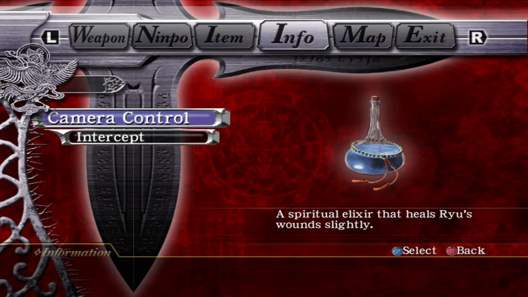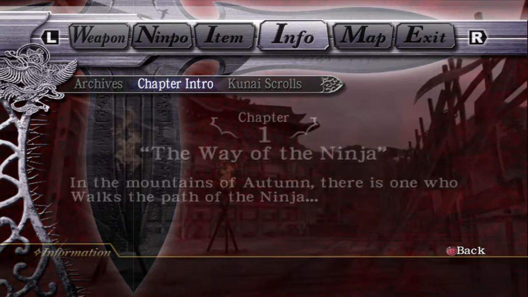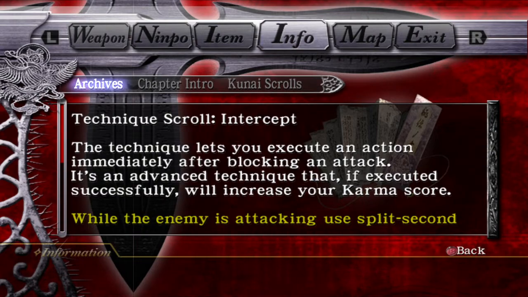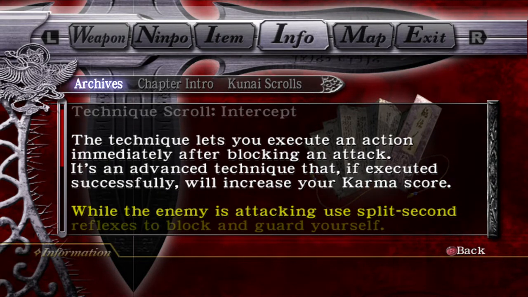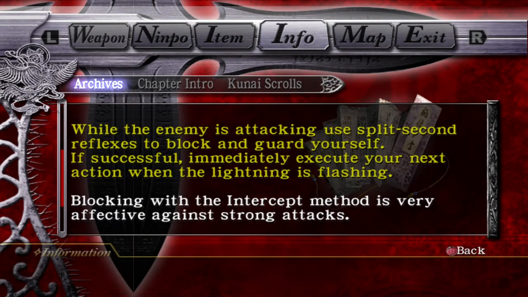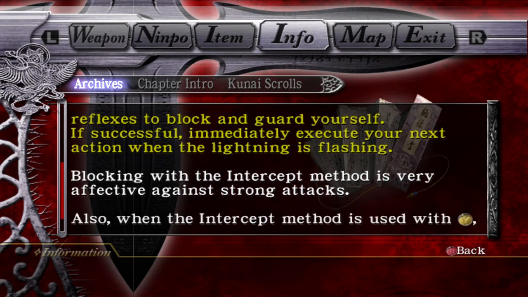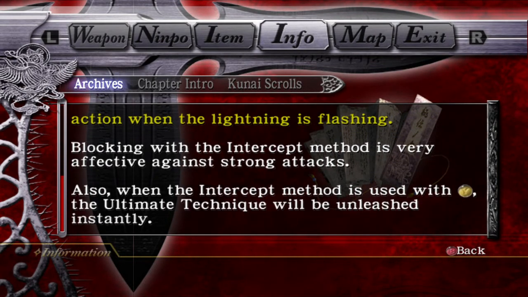Intercept technique scroll. The technique lets you exchange an action immediately after blocking an attack. It's an advanced technique that, if executed successfully, will increase your karma score. While the enemy is attacking, use split-second reflexes to block and guard yourself. If successful, immediately execute your next action when the lightning is flashing. Blocking with the intercept method is very effective against strong attacks. Also, when the intercept method is used with Y, the ultimate technique will be unleashed instantly.